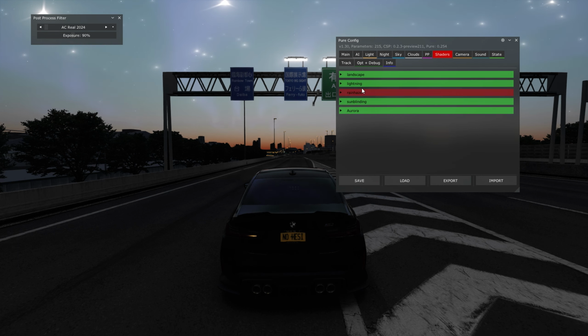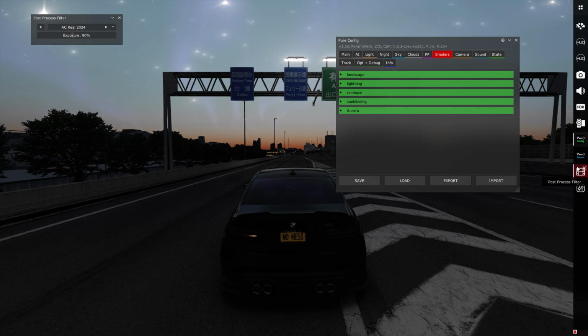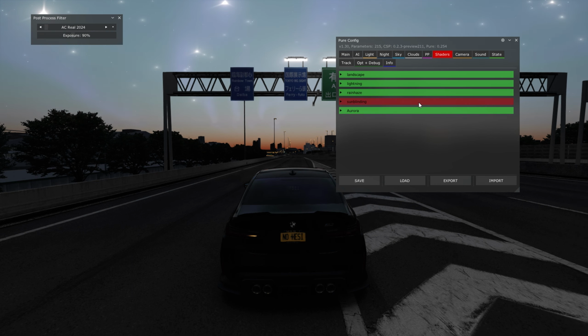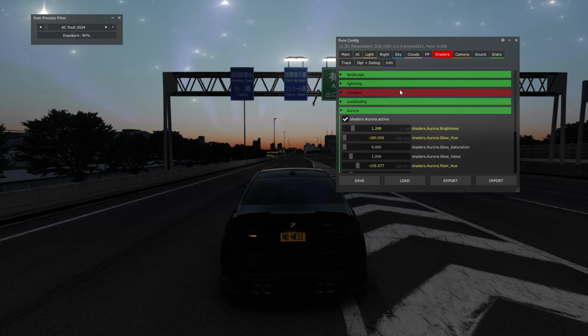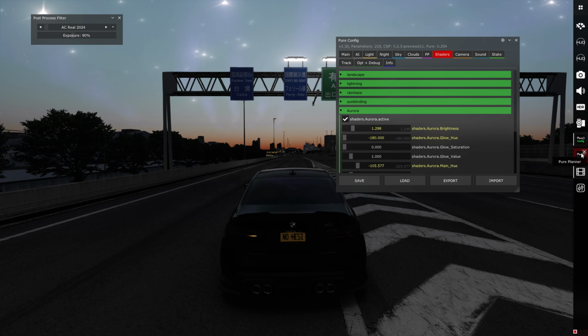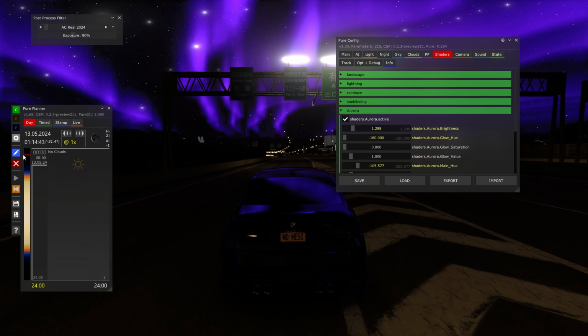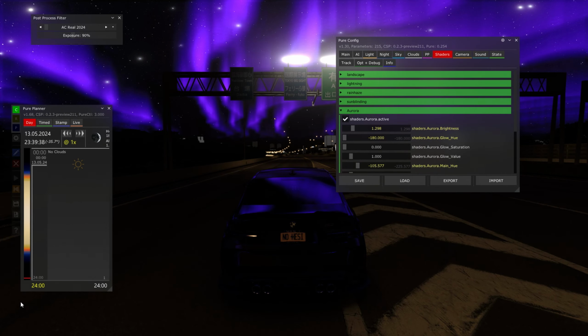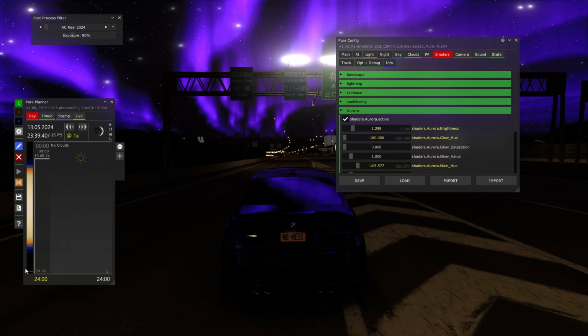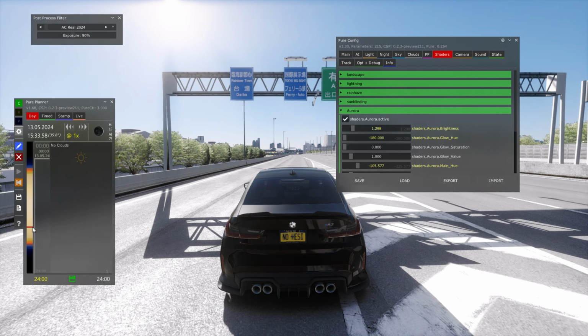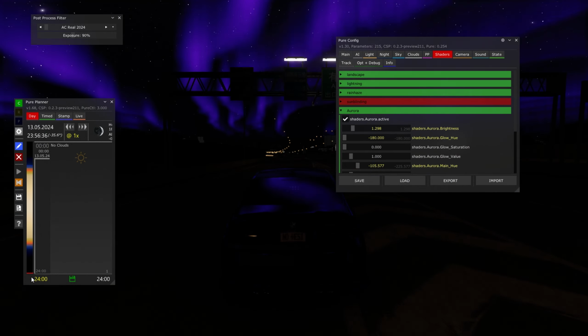Now we're going to go into the shaders, and this is where I get the auroras, the big Aurora Borealis thing that you guys seem to love, and I absolutely love Aurora. I feel like it is probably one of the best shaders in the game that I've used, and it's so pretty and amazing. But if you want to see the auroras, you want to make sure that you have it set to really early in the mornings or just nighttime. If you use it here, you see it just won't work because it's day.